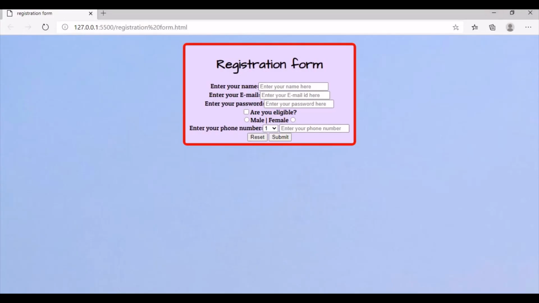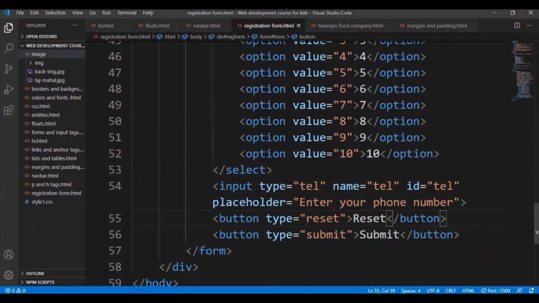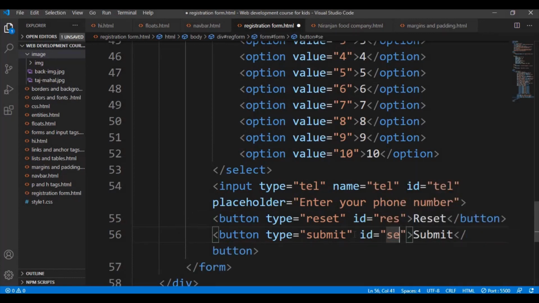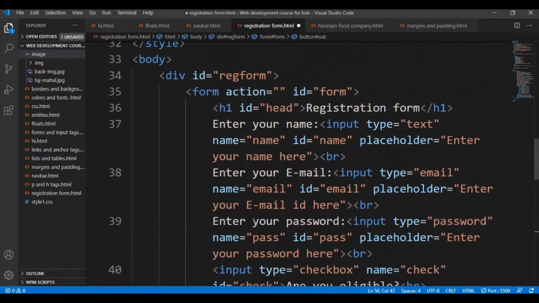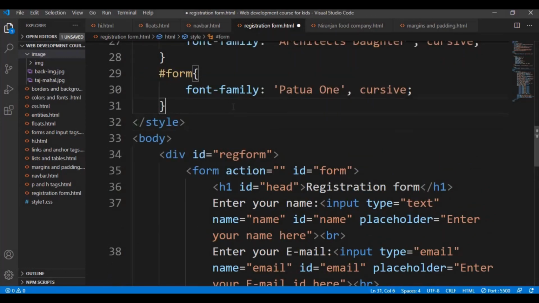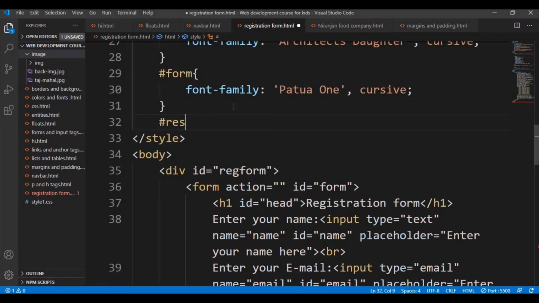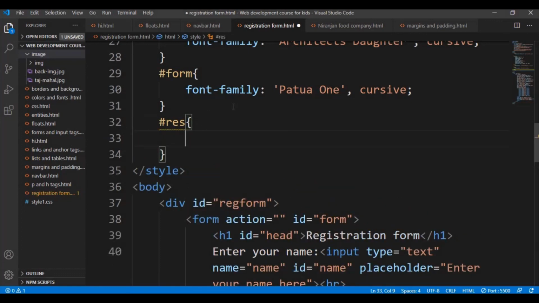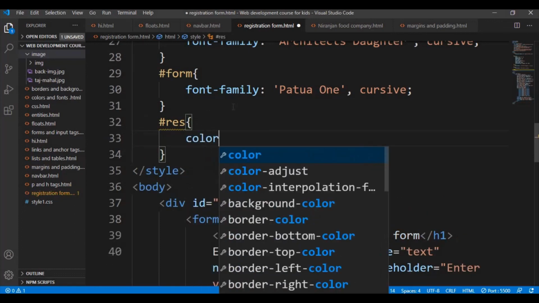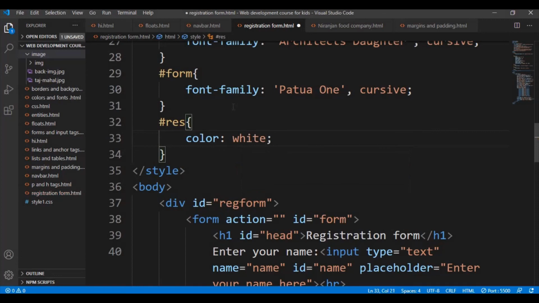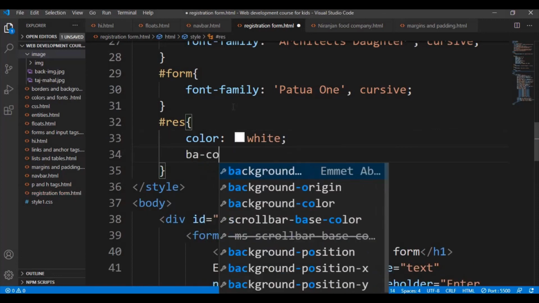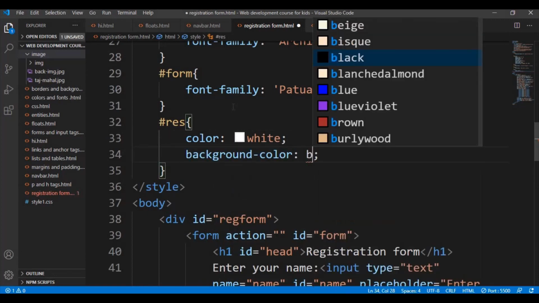Yeah, now it's nice. I'll give IDs for styling. ID I'll give RES for this, and ID SESUB for the other. I will use hash res, color I'll make it white, and background color I'll make black.